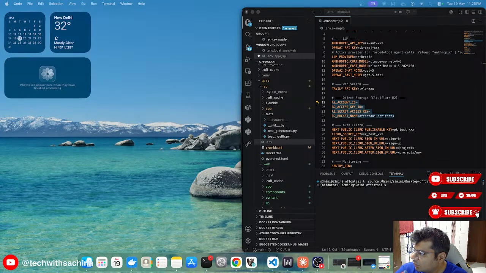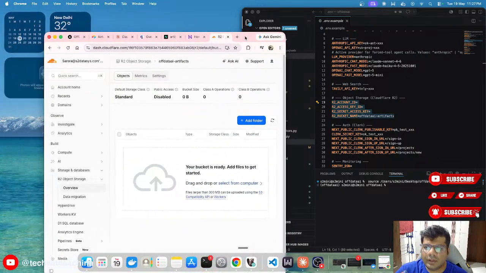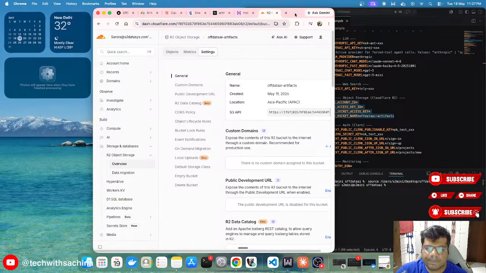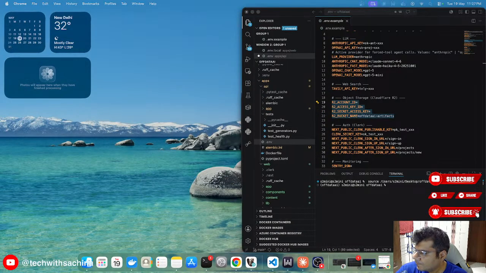So now let me go back to the settings. Core object, default storage path. Okay.